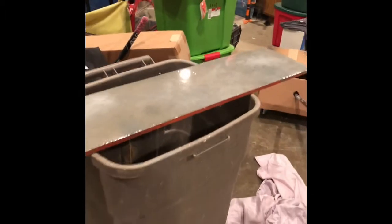Kind of looks like concrete, minus the shine. I'll probably have to hit it with some 500 grit sandpaper to scuff it up and give it a matte finish, but that's the look I'm going for.